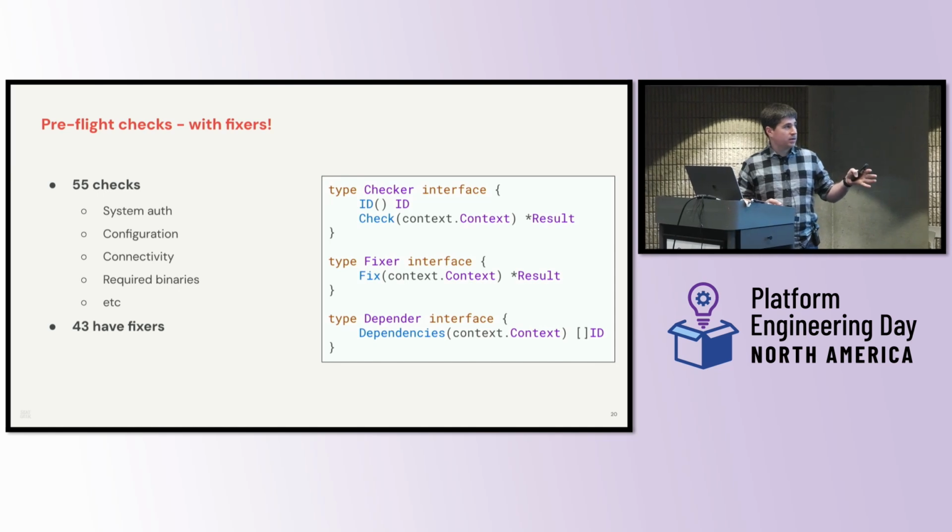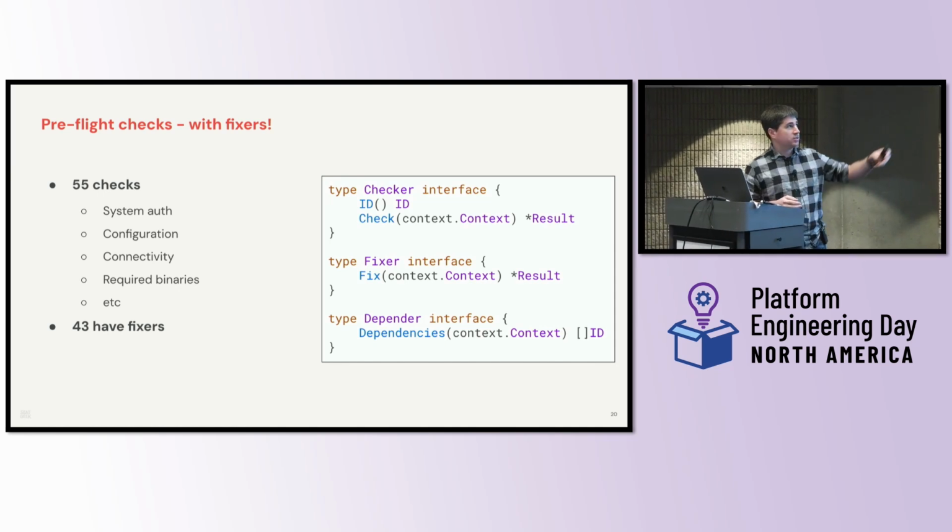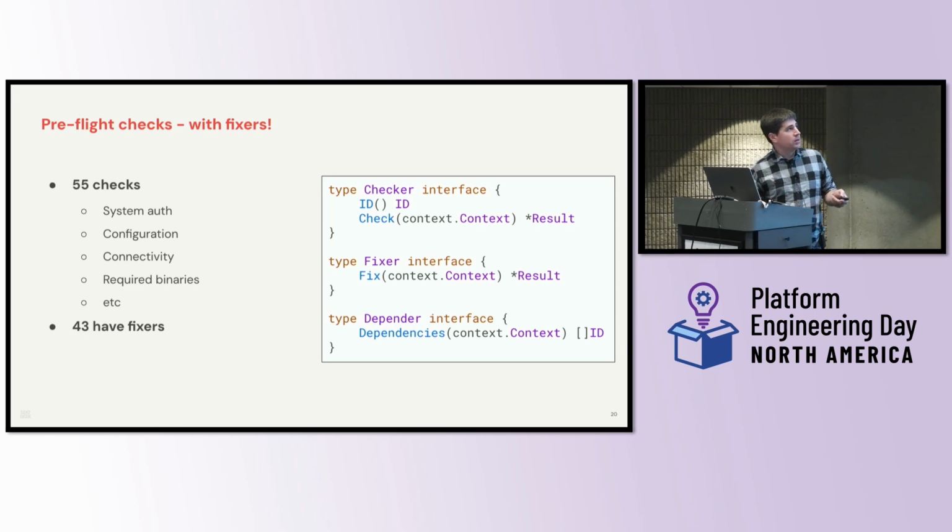Behind the scenes, Letsgo is written in Go, by the way, so these are Go interfaces. This is how they are implemented. Every single checker has a unique ID. It has a function that will run and say, is the local system meeting this criteria or not? There are two other optional interfaces they can also implement. By implementing Fixer, you're saying that you're going to provide some kind of guidance or automation to fix that issue.